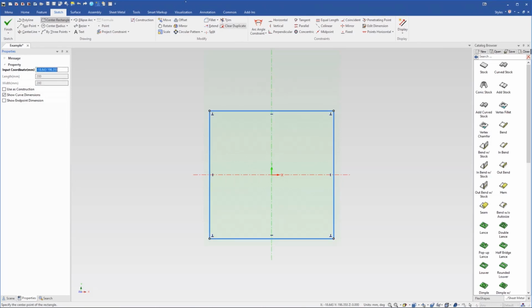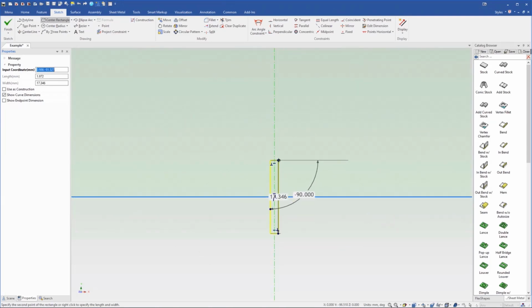Hit enter. Then what I'm going to do here is create a fillet on the corners, which will be, in this case, 10 mil. Hit enter there, and then I'm going to select lock radius, click each corner, lock that down. And I'm going to do another center rectangle, but this time at the bottom of this edge down here. I'm going to make this one really small. We just need some sort of gap so that the sheet metal will know the type of shape it needs to form. So you can see up the top left there, I'm going to press the tab key and just type 1mm, which is going to leave a 1mm gap, and then I'll press enter.